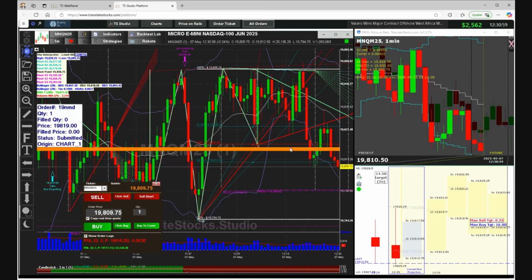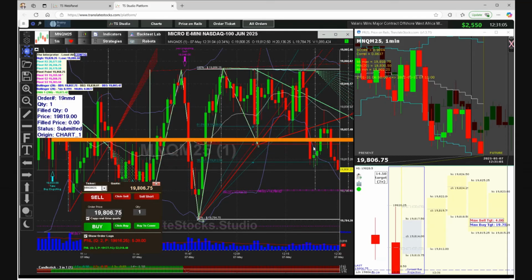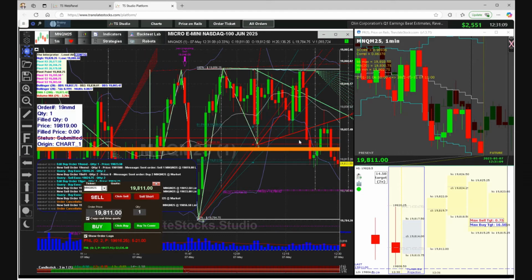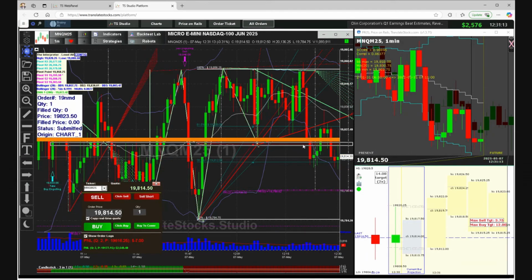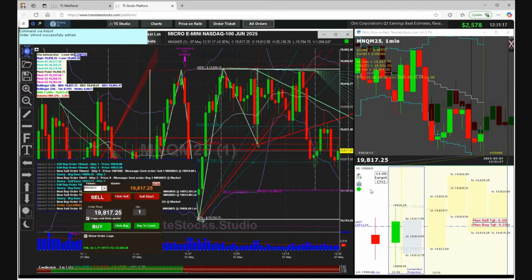The order will appear here so I can see it. I can move the order with the mouse, just drag and drop it to another entry price or exit price, depending on whether it's an entry or an exit. You can do this as many times as you want.